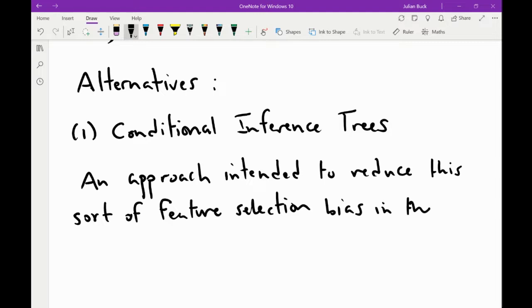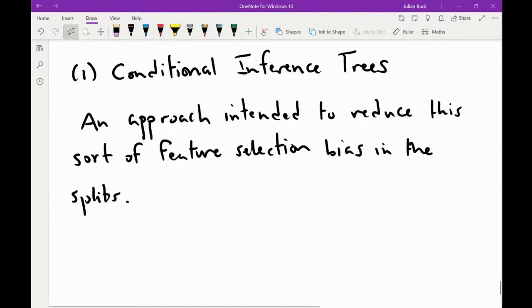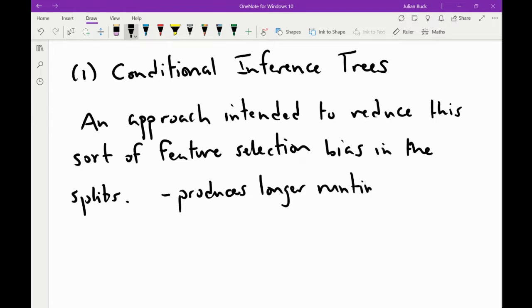Okay, so that might sound at first like that's good. If this is an issue that we've identified, we can fix it. There's an issue here. Well, it produces longer run times. And that might not be that big of a deal if we're getting something out of it.